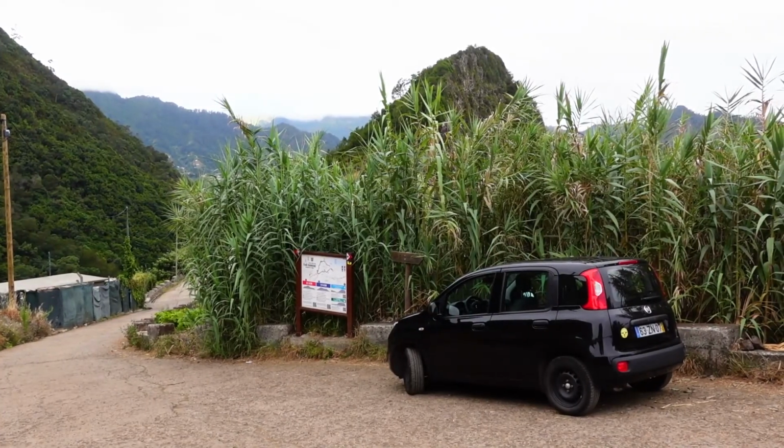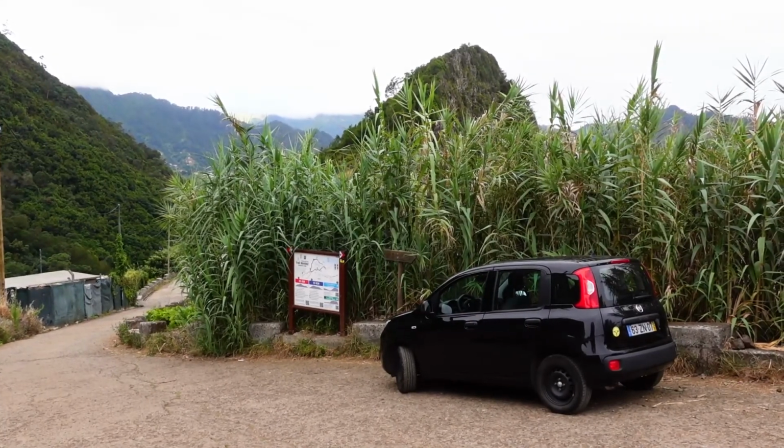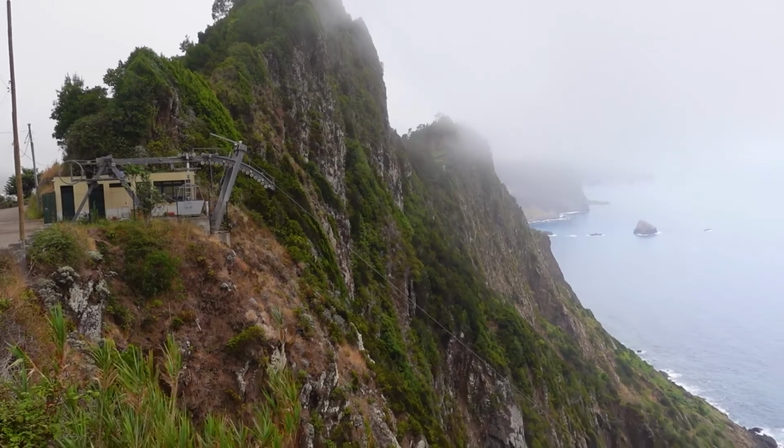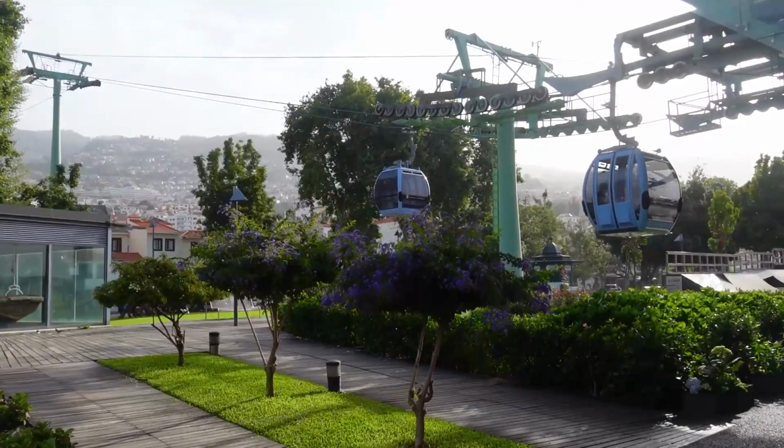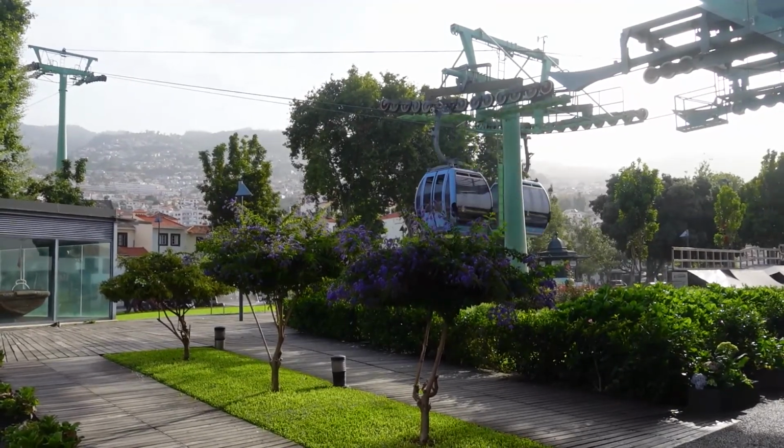We're staying in Porto da Cruz, so we took a drive of about 7 or 8 minutes up the very steep hillside, and where the tarmac road ends and a dirt track starts, that's where we parked up the car. Our rental car company said that we cannot drive on anything except for the tarmac. There is also a cable car system and it looks incredibly rickety and old. It's nothing like the one that we took when we were in the capital at the start of this trip. That's the point where you want to park up the car.